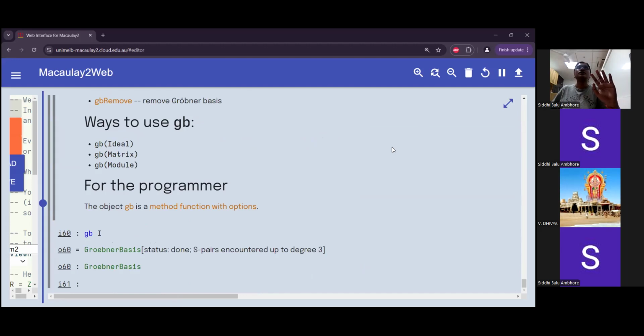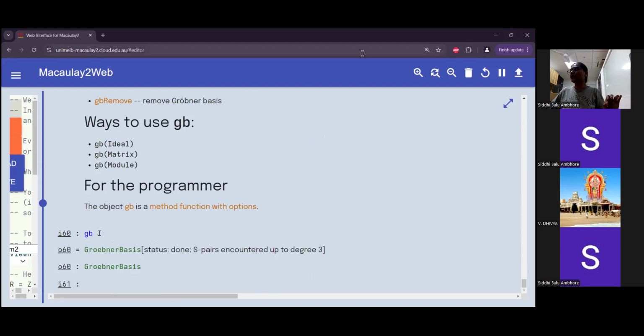Okay, so I hope there are no doubts, and the calculation we did was completely correct, because after adding x3, the elements giving polynomials to be non-zero, wherever it was non-zero, all the remainders when we were dividing it by this new list were 0. So our calculations were actually correct. And to keep this in mind, when you calculate Grosvenor basis in Macaulay 2, it gives the reduced Grosvenor basis.